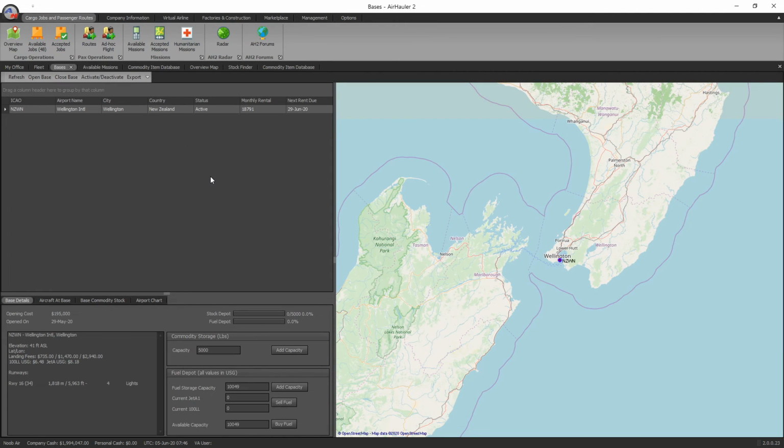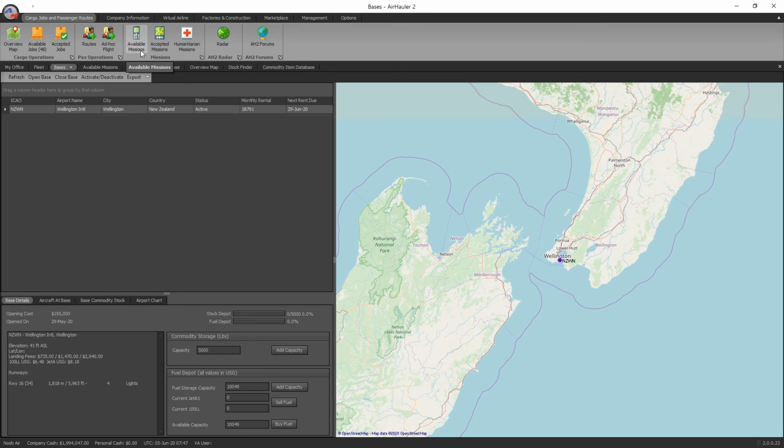So there we go, ladies and gentlemen. A quick overview of the different types of flights that you're likely to conduct yourself. So once again, humanitarian missions. Those are no dollars, but you get reputation. You've got your ad hoc flight, which is a passenger flight, which you can set up between two specific airports. Just make sure you've got enough money to cover the costs. That's the key thing. You will get passenger reputation. You've got to have an aircraft that can carry passengers too. So that's the key point there.